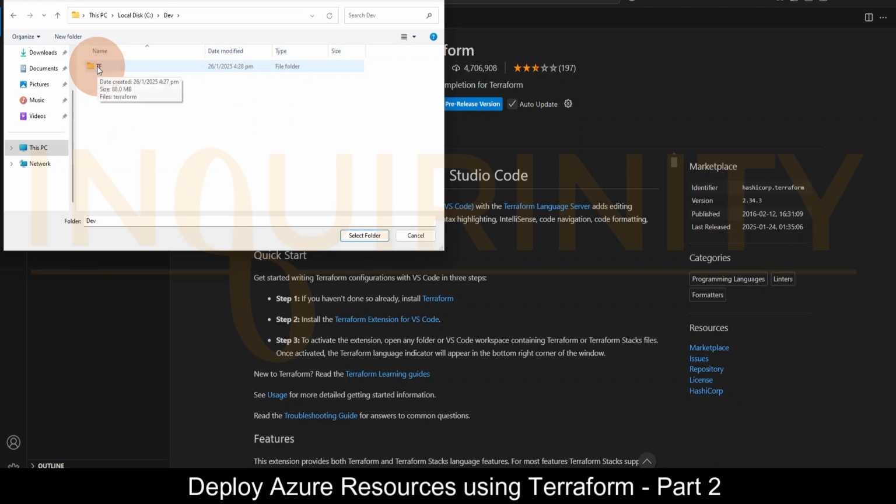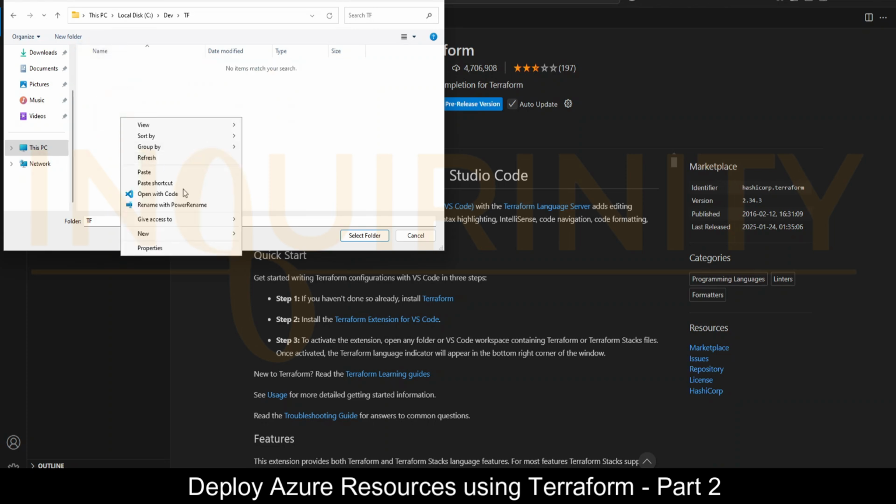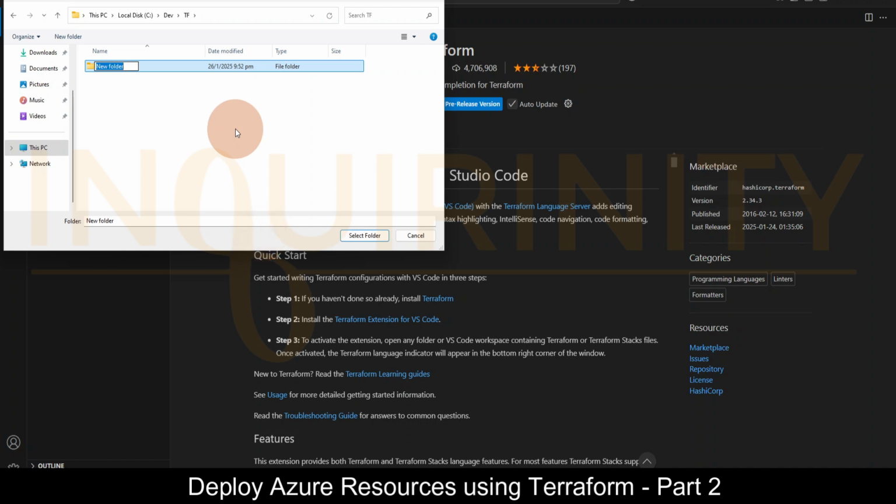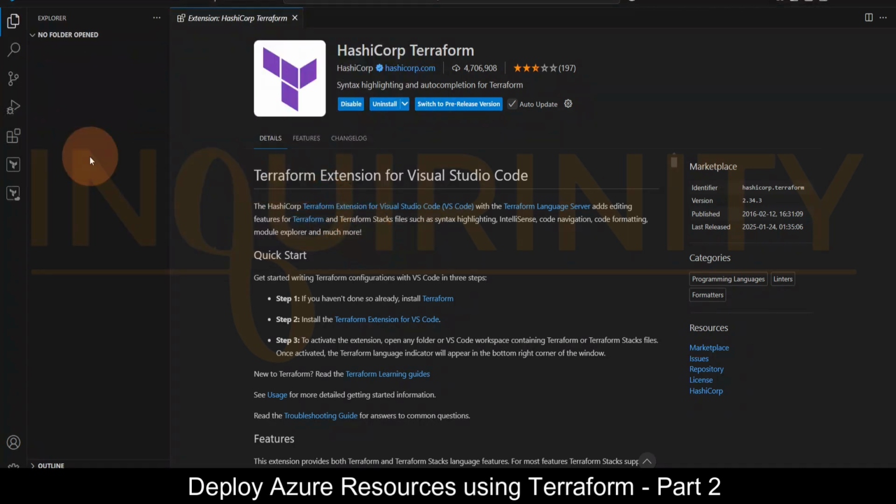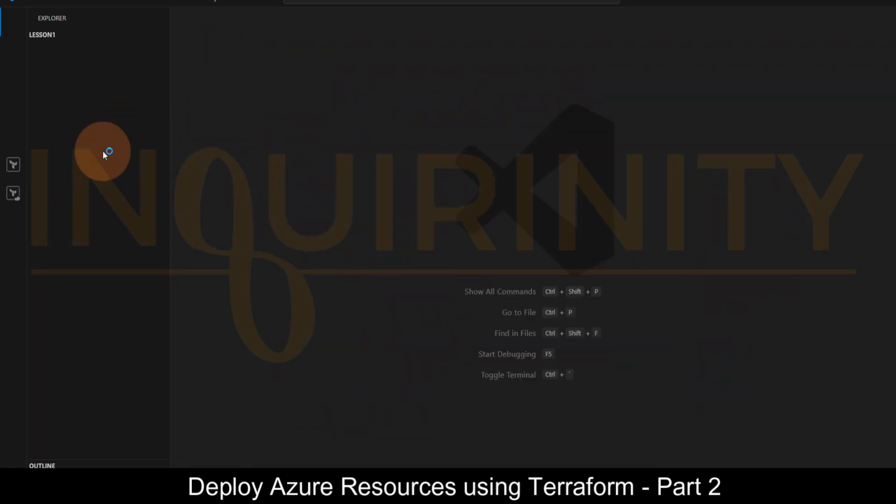tf. Okay, and perhaps let's create our first folder. Let's just try lesson number 1. Double click on this one, then select a folder, and it will be added into this Explorer.